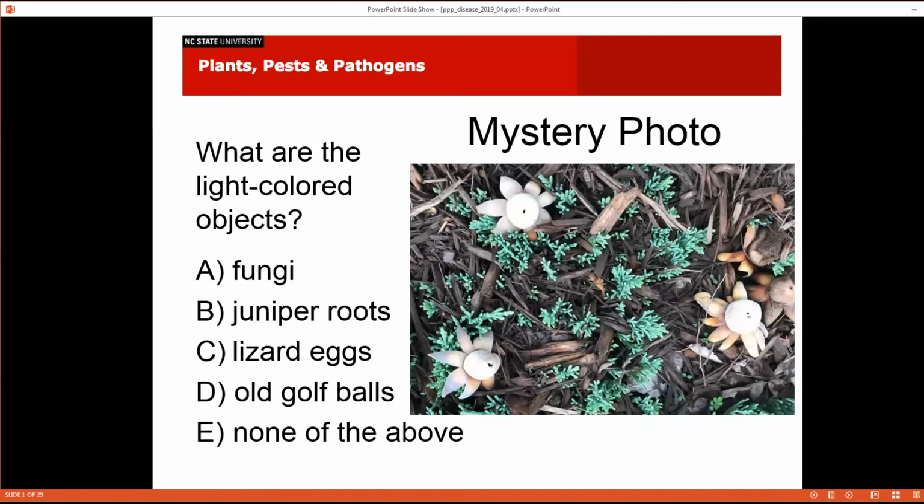Thanks a lot, Matt. I assume Mike is up next. Is that right? That is correct. Can everyone hear me? Yes, I can. All right. I am then going to share. Hopefully this works correctly. I want to make sure I share the slideshow portion of this. Can everyone see just the slide that says mystery photo? That is what I see. All right, and let's put up a poll here. Relaunching.